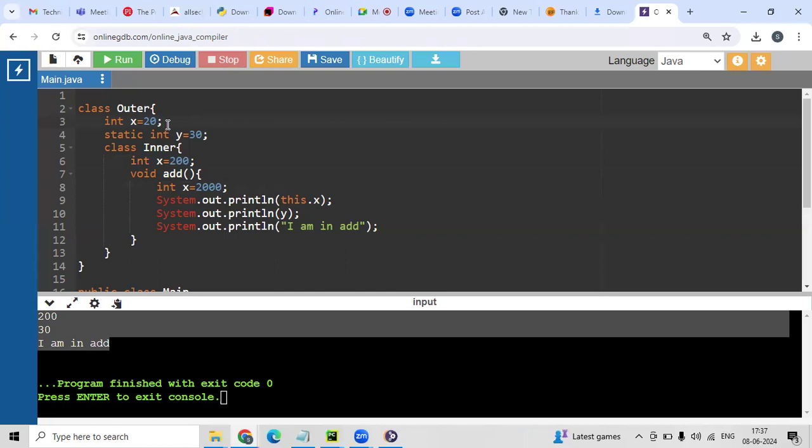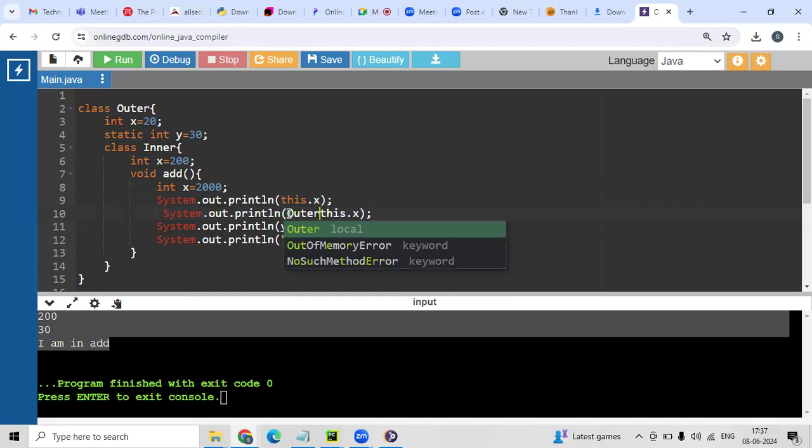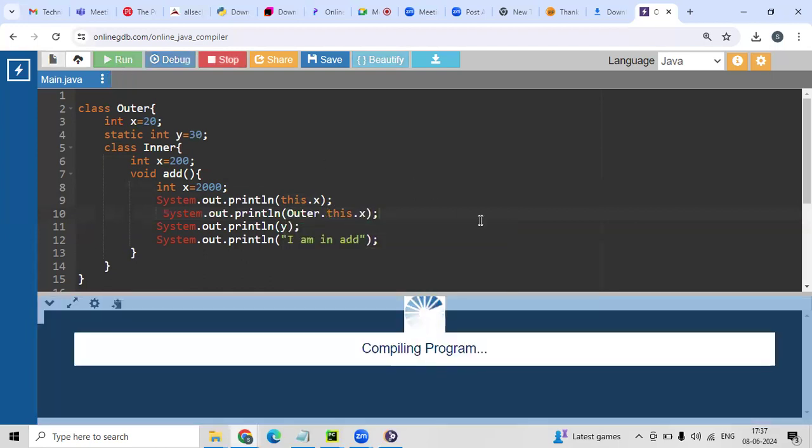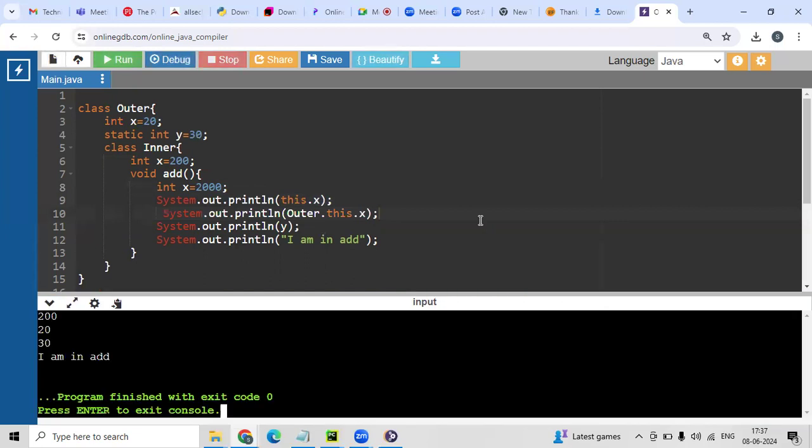Just write Outer.this.x. This is the sequence, guys.